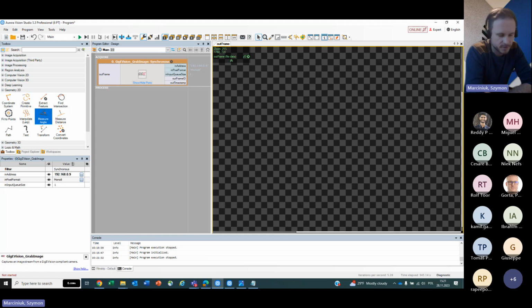There are intrinsic camera parameters and parameters that are related to the station, to perspective. So these are actually separate calibrations. These are two separate steps which can be done independently.